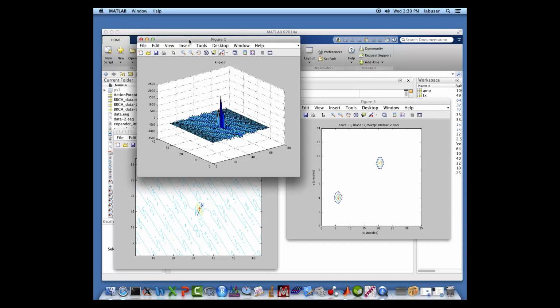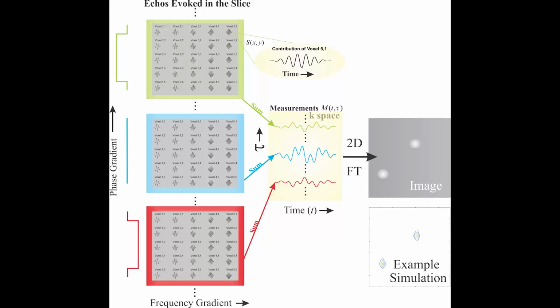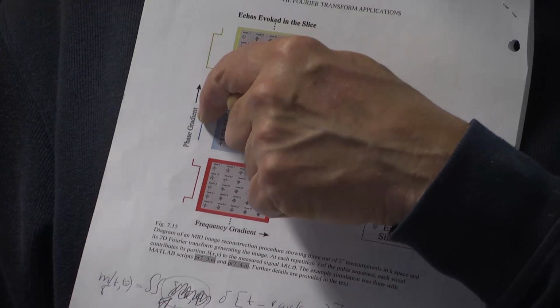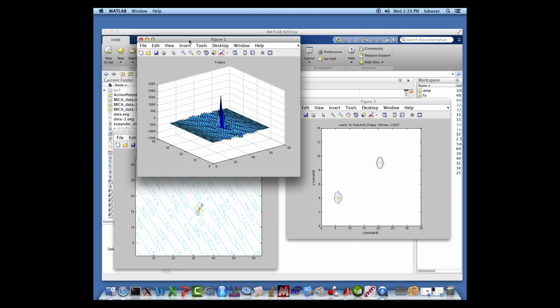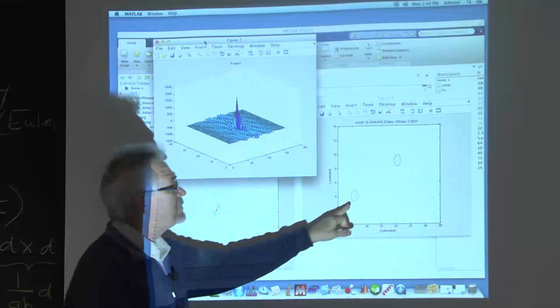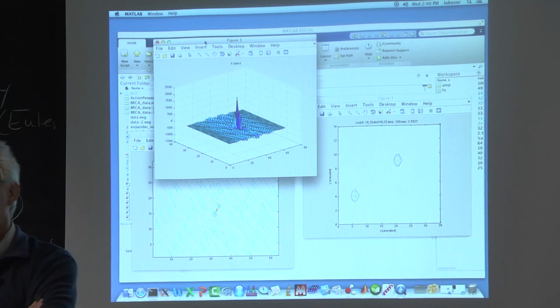So if you compare this with figure 7.15, then you see that I started with an image where there are 2 pixels. And I then show you here for a number of different phase implementations. Here it's one direction, here none, and here in the other direction. And here we have the frequency encoding. And then you can see that this program will show you what the K-space looks like of this image. And it will also show you what happens if you Fourier transform that. And you can see that indeed in the reconstructed intensity image, you find your 2 pixels.